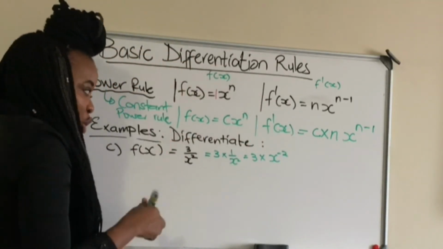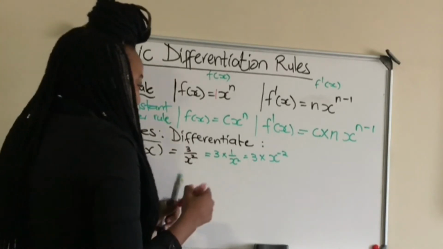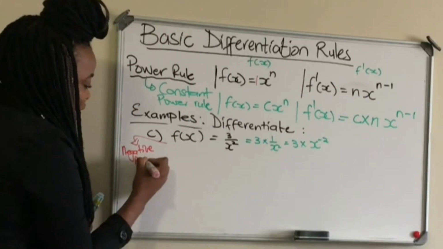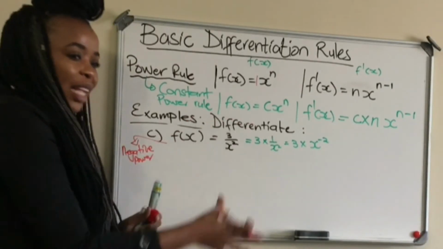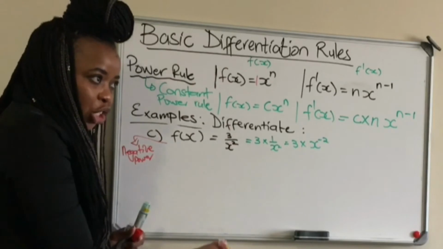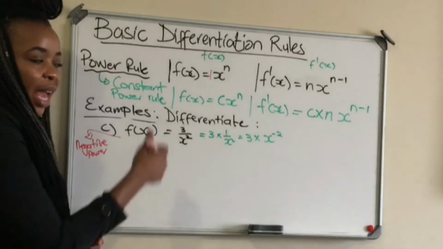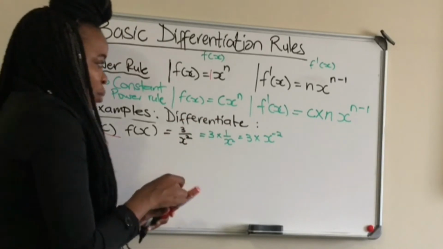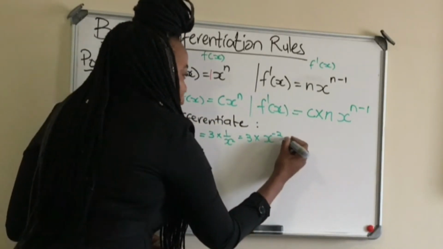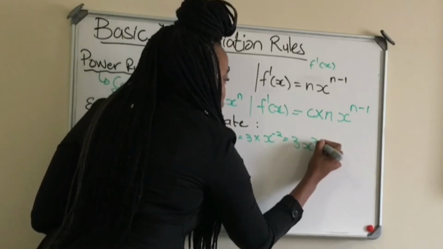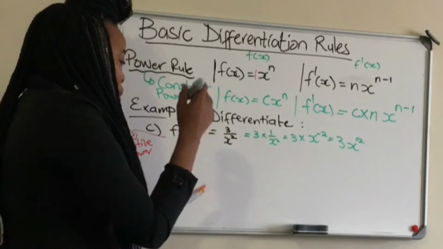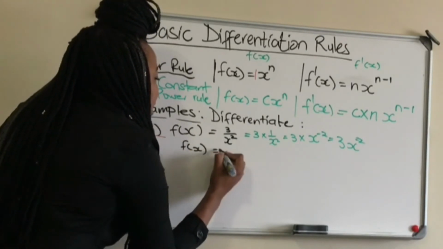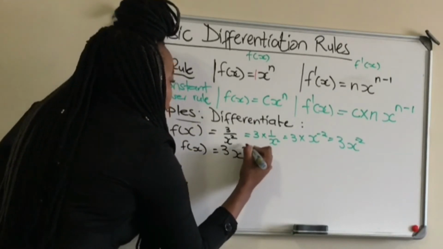When you find yourself in a situation where you see a fraction, it implies that you have a negative power. So what am I going to do then? Remember, we don't leave it like that, because we are at a high level and can't be writing things like that. It's 3x to the power negative 2. This is what we have. So we can just rewrite this and change it so that we have one constant and one power.